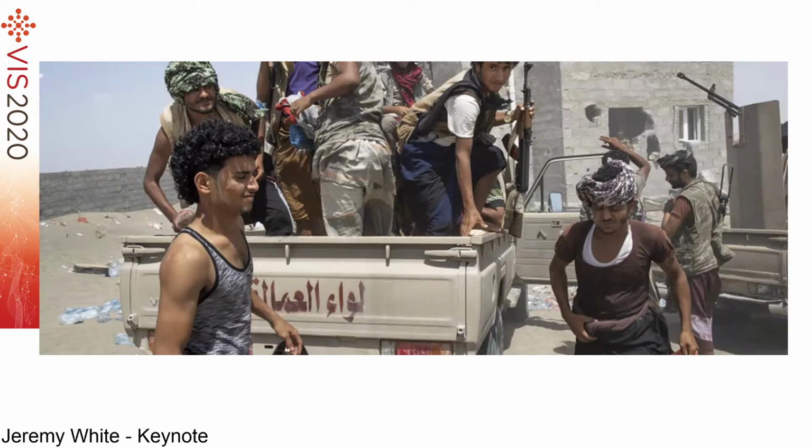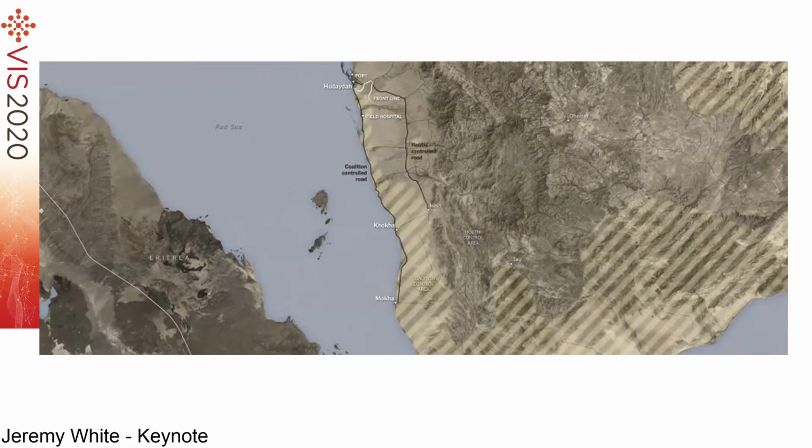We work with the reporters and with domain experts to figure out where some of these borders might be. I just wanted to show this map that we used for the story, where if you look at the front line, in the middle near the top, you see that fading out. That's because our reporters knew where that front line was closer to the port, but as it went farther away, we didn't know. So we had a line down as far as the controlled roads, but we didn't want to show it because we were unsure of exactly where it was. You can see some other coalition control areas in here. Those are rather blurry. We did know that the Houthi controlled one road and the coalition controlled another road, and so that was what we ended up showing.